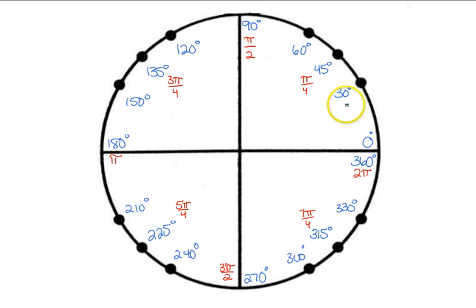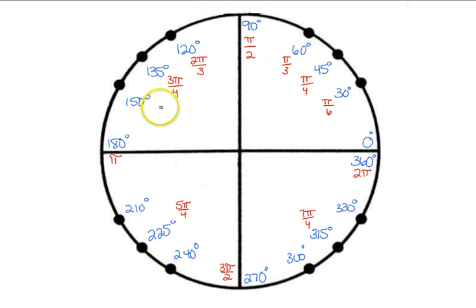Now we still have the 30, 60, 90 angles to fill out. We are dividing that into thirds, so we are increasing by 1/6. 1/6 plus 1/6 is 2/6, which reduces down to 1/3. 1/3 plus 1/6 will give us 3/6, which is 1/2. 1/2 plus 1/6 is 2/3. We're increasing by 1/6 each time.